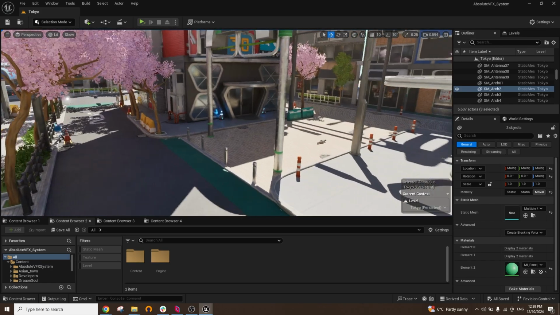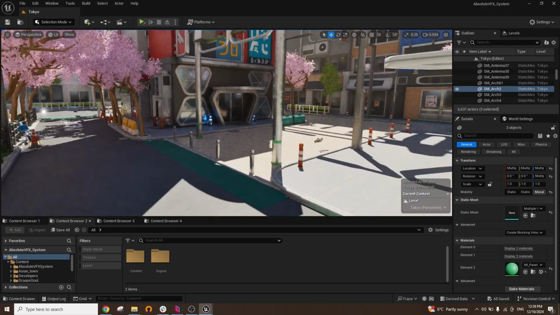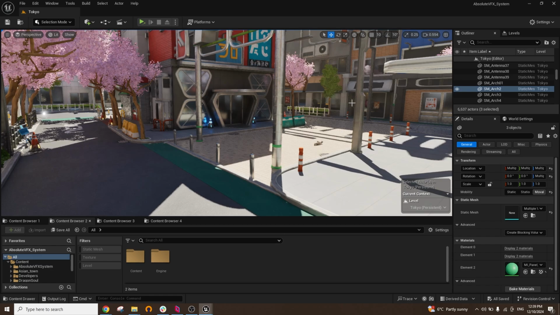The first thing we want to do is maybe you want to see the FPS. So let's go to the command and type stat FPS. These are the stat commands. There are a few of them. I will provide you a list with the most used ones and what they do, but stat FPS does what you may think.